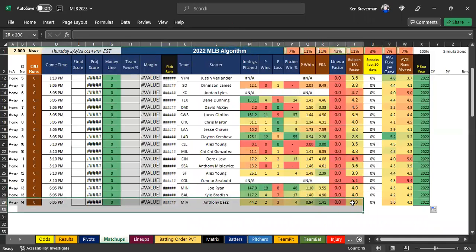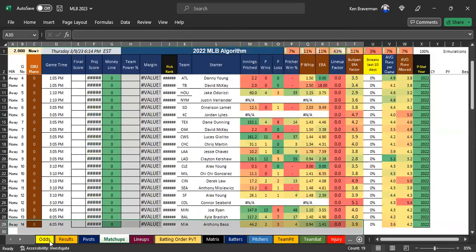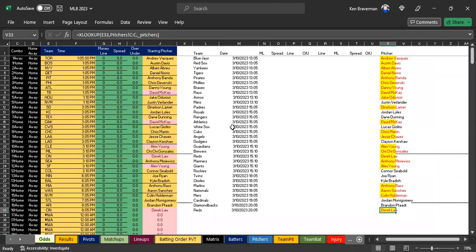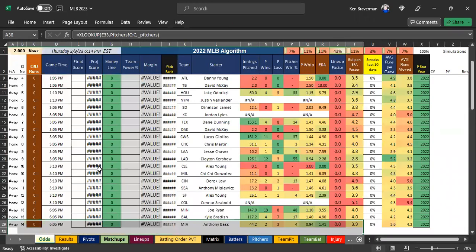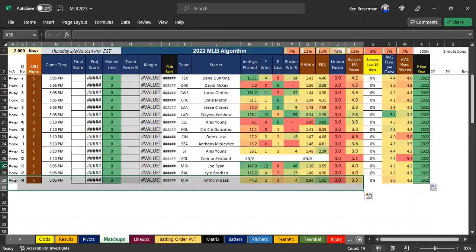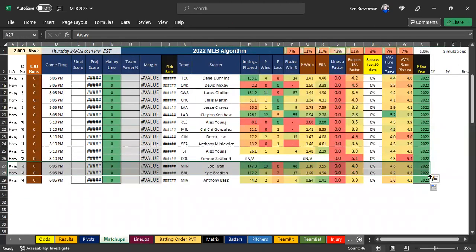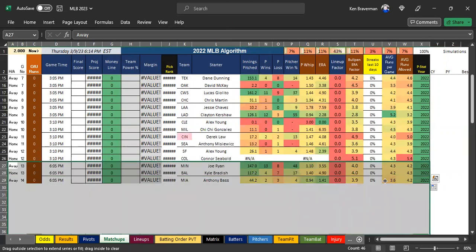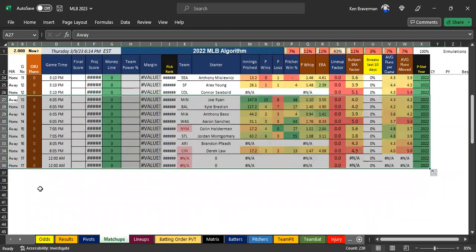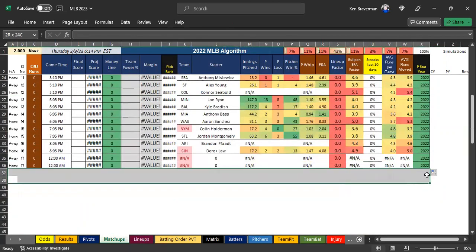In case you need more games. How many games do we have in here? We have all the way down to the Reds, apparently. So these are the games for tomorrow, Friday. So when you go to your matchup sheet, we want to have all the games actually. I'm surprised I didn't have them all in there. It's because I was doing work on the day before. Let's see how far this goes. It goes until the names don't appear anymore, and then you get rid of everything else.